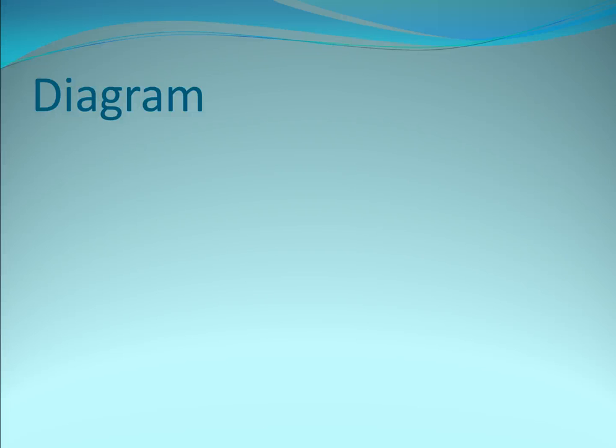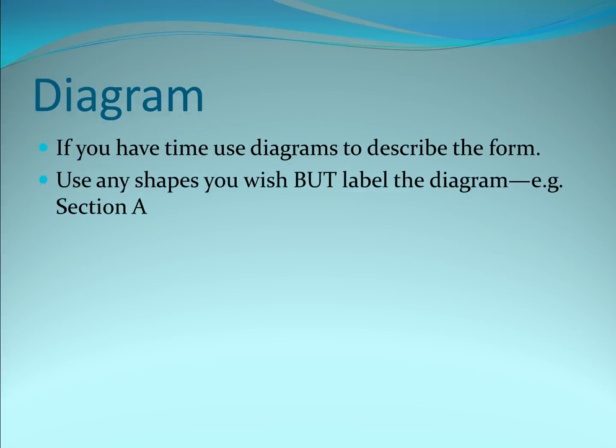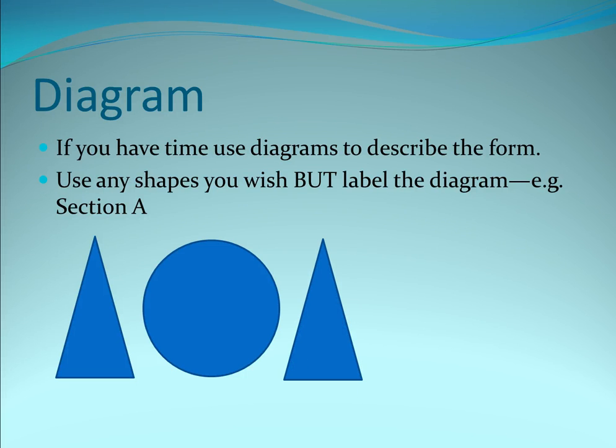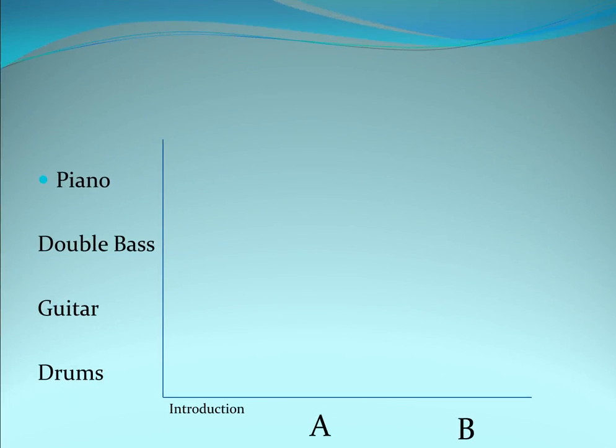I chose this song deliberately because it is a nice simple diagram and a way to do it for you. Okay, so if you have time, use diagrams to describe the form, but you really should make time. Use any shapes you wish, or even as you see how I'm going to do the next one, but label the diagram. As said, you could use shapes, or like in this one, you could actually use a graph table.